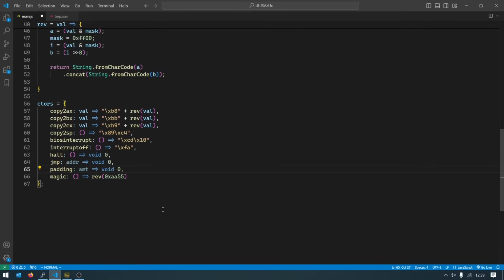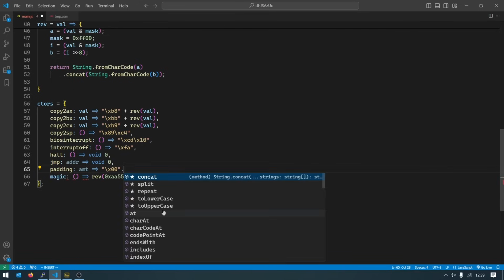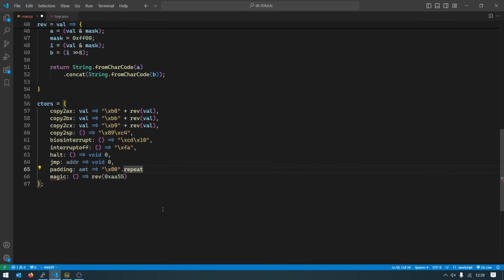Well, first of all, we only need to repeat the pattern. And I think there is a string function for that. So if we say that we have this 0 byte thing, and we just do a dot, then we have this repeat. It just takes as an argument how many we want to repeat. And I hope it works on 0 bytes. It's not 100% sure. Maybe we should do 90 just to be certain it works.